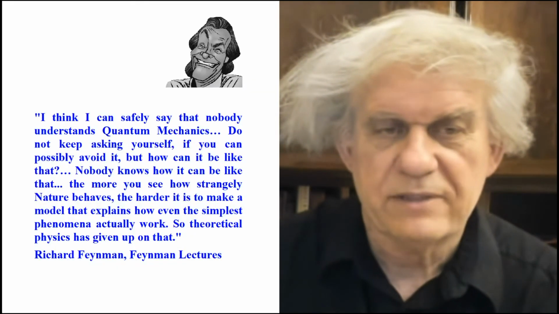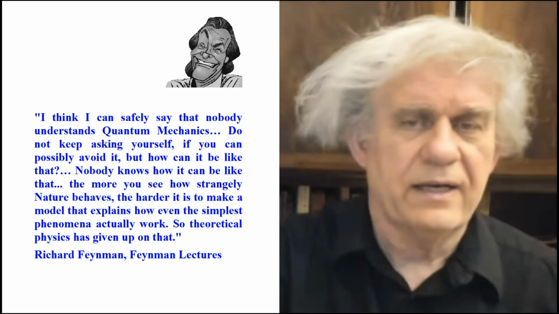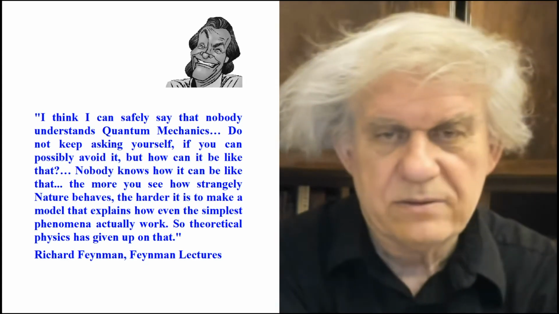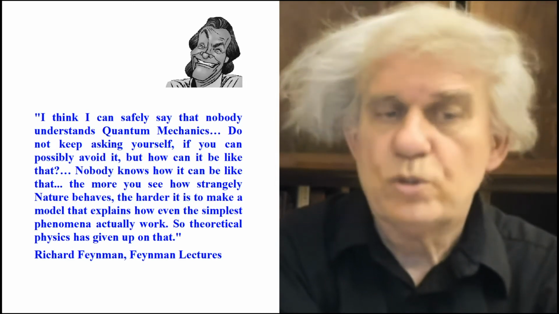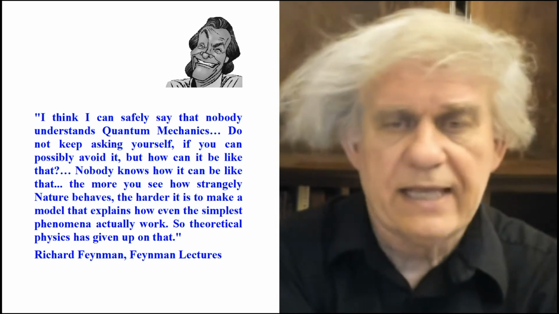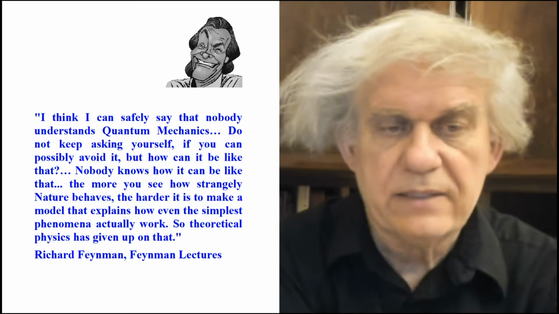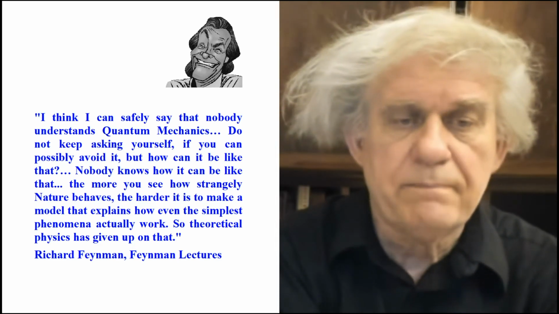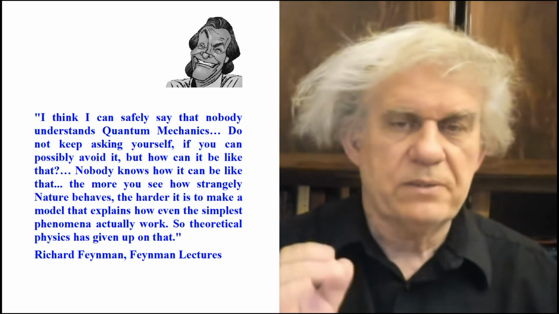Okay, and finally, let's get a fellow who's closer to our days. He's already dead. It's Richard Feynman, and he puts the icing on the cake 50 years after quantum came around in the 20s. He said, I think I can safely say that nobody understands quantum mechanics. Do not keep asking yourself if you can possibly avoid it, but how can it be like that? Nobody knows how it can be like that. The more you see how strangely nature behaves, the harder it is to make a simple model that explains how even the simplest phenomena actually work.